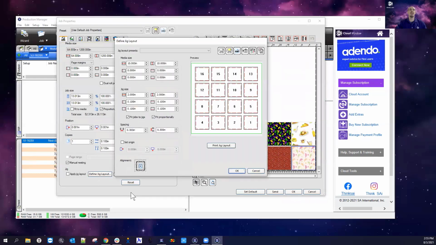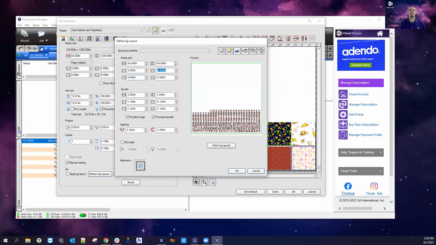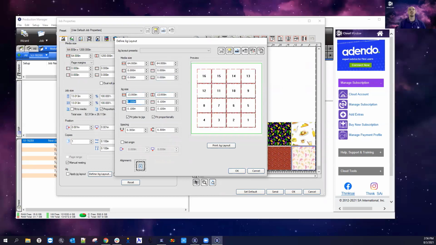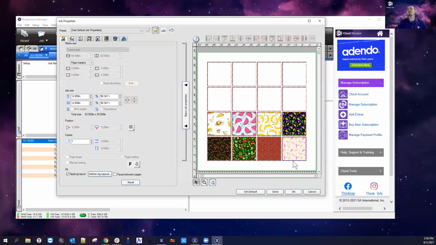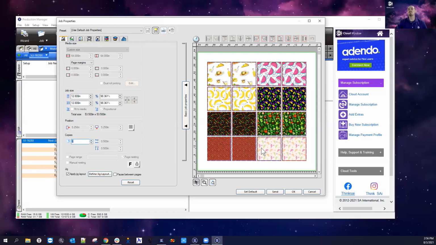If I go over to my defined jig layout, of course, I didn't save it, so it's going to go back to its default. So let's put in 64 by 64 and then 13 by 13. And then we had 0.5 by 0.5. And I kind of like that. So that looks good. And we'll hit OK. I'm going to apply my jig layout. And now you can see it automatically applies these images all together. So if I decide to do copies, it automatically duplicates each one for me and fills out my graph, which is really great. So this makes copies really easy, but it goes even a step further.